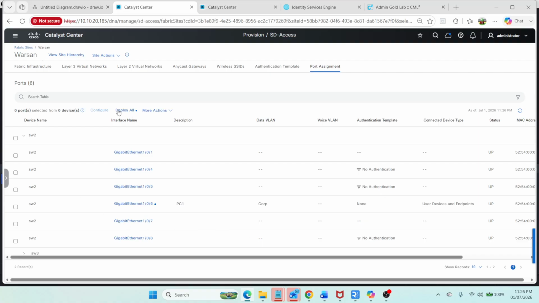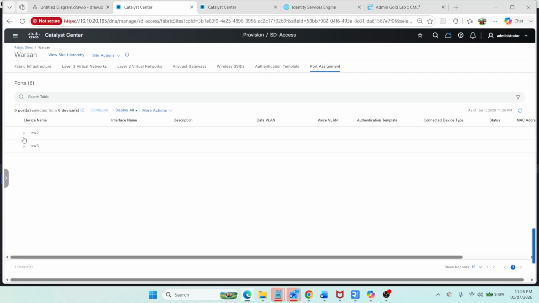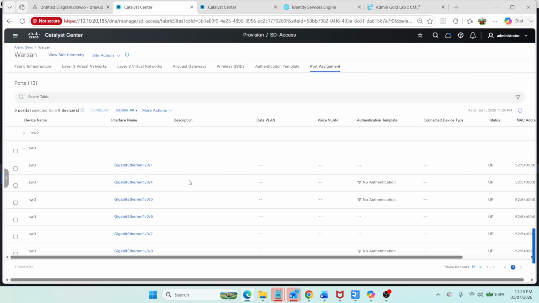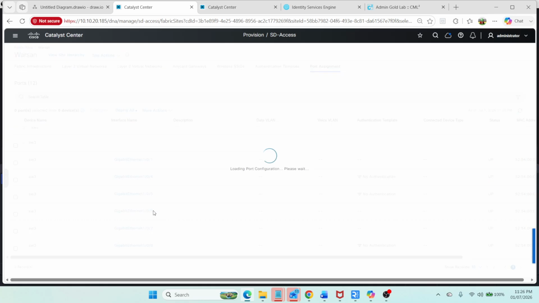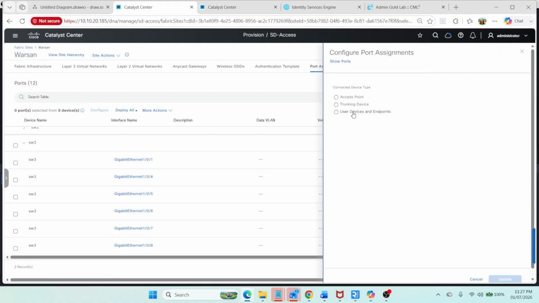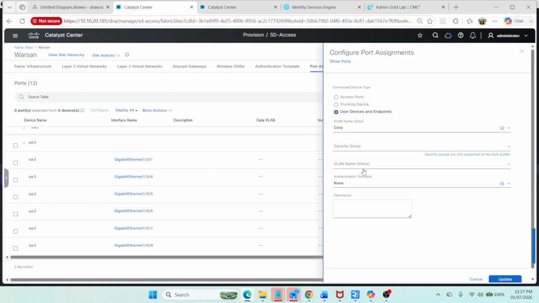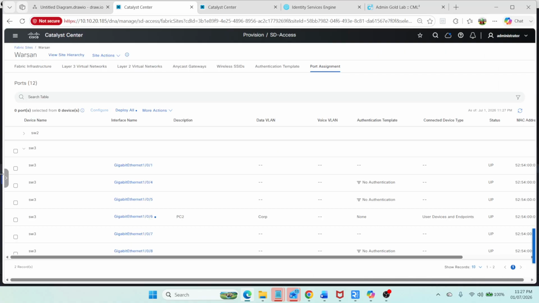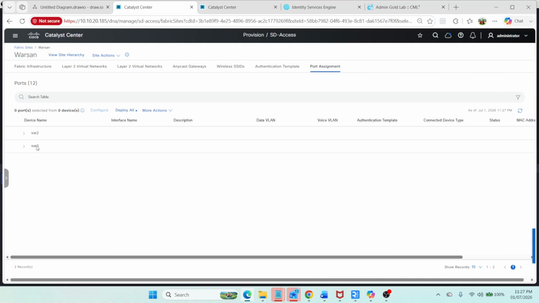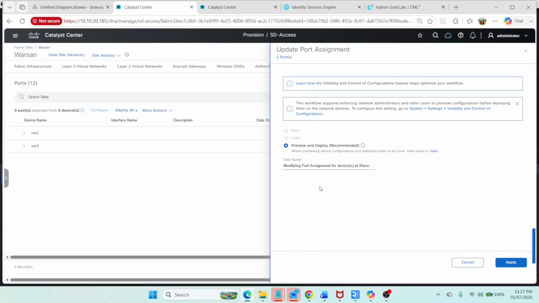So let's configure. Okay, now we're going to configure switch 3 also, port number 6. We're going to do it user defined. See, we are not getting switch 1, because for switch 1 we never specified that we're going to connect anything to this one. If you want to define something tomorrow, make it an edge also. So you're not getting switch 1 at all. Okay, now you're going to put the deploy configuration.